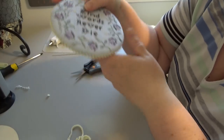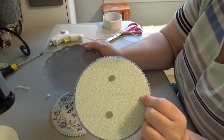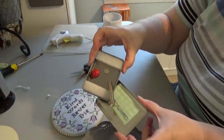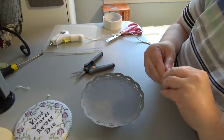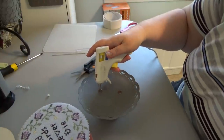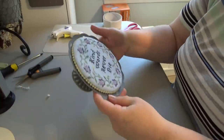Especially since this is going to a non-stitcher — she'll never know. So that's my front, there's my back. Now the only thing I need to do is glue on a couple of magnets. These are rare earth magnets — I get mine on Amazon. They come in a tub; sometimes there's a little ladybug magnet in there. Normally what I'll do is put two right on the pedestal, anywhere is fine really, put the glue on the magnets, and then just set this on there, give it a squish, and we're done. That's all on there.